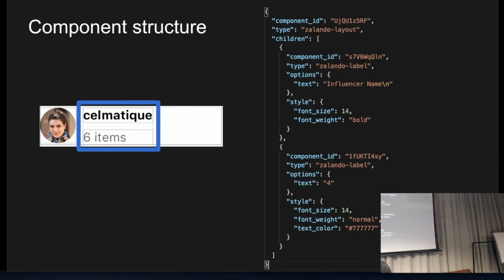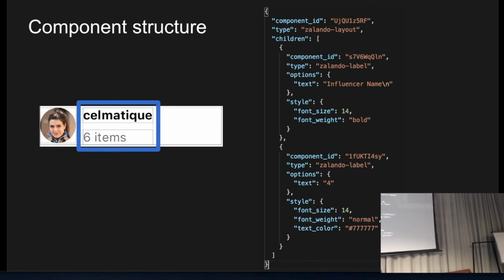I want to show you a little bit how the response that we get from Beetroot looks after someone configures a layout like that. Since it's going to be a bit long, I just chose, for example, the response for these two labels that I have there in the blue box. And if you see here, we always have this component ID. At the first one, we have a type, which is a Zalando layout. This is the Flexbox component. By default, it's vertical, so we don't have to specify anything more there. And it has two children, which are these two labels.